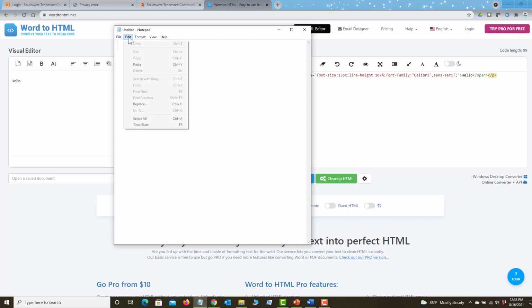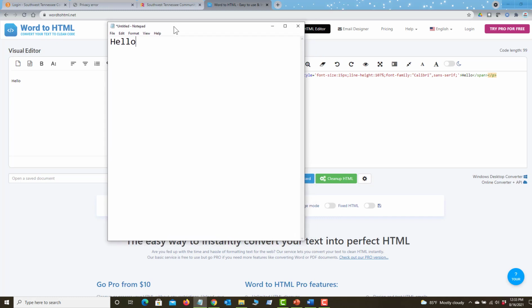What I'm going to do is, once again, edit and paste that exact same word, hello. And what that did when I pasted it is it stripped away all that formatting. And how do I know it did that? Because it's not powerful enough to support that. It doesn't have any frills. It doesn't understand Calibri. It doesn't understand a size 11. It doesn't even understand margins or anything like that. It just understood those characters. And so if I type in here or if I paste something in here, I can be assured that it is plain text. It is only the text.